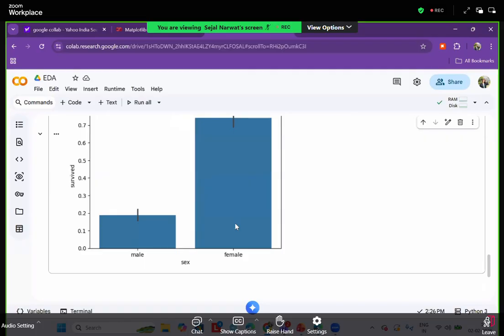Then we have the multivariate analysis. In the multivariate analysis, again we have the bar plot and the correlation charts. Basically, the combined insights come inside the multivariate. After this, next we have the outlier detection. Outlier detection is used to define the statistical outliers and identify the extreme values. Next, we have to deal with the missing value analysis.